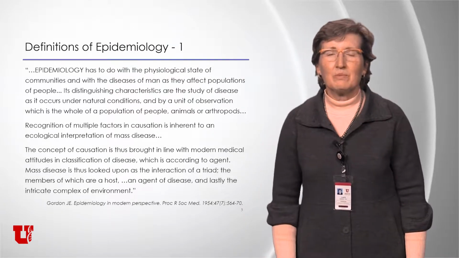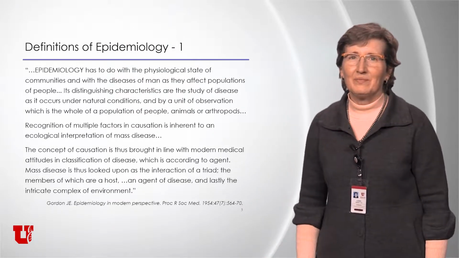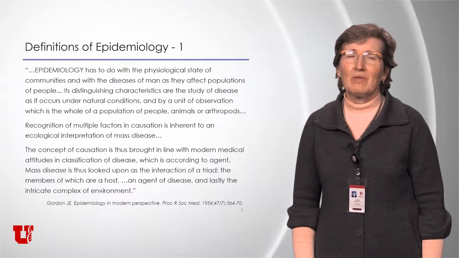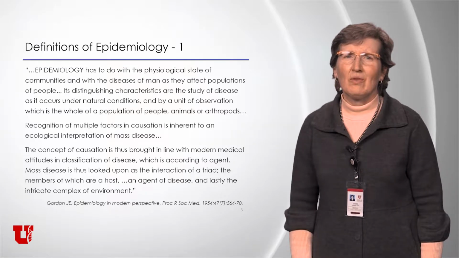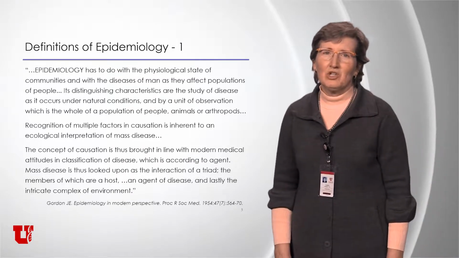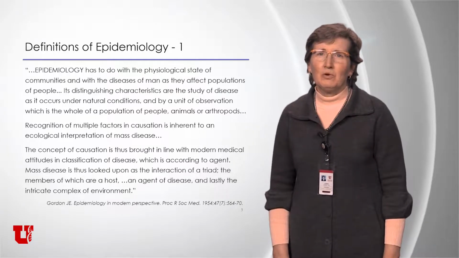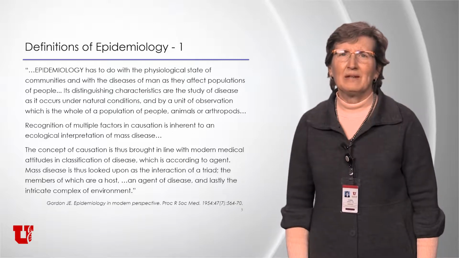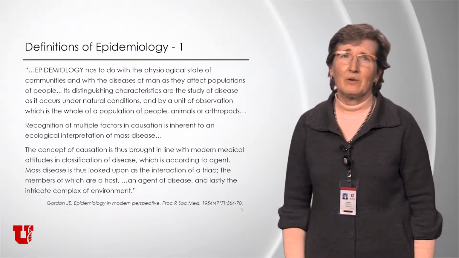This is some rather wordy text, but I think it provides some key aspects of the way we think about epidemiology even today, even though this was written in 1944 by an individual named John Gordon, who was giving his perspective on epidemiology and what it is and what it means and what the assumptions are.